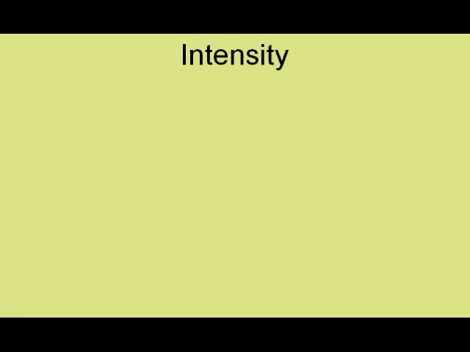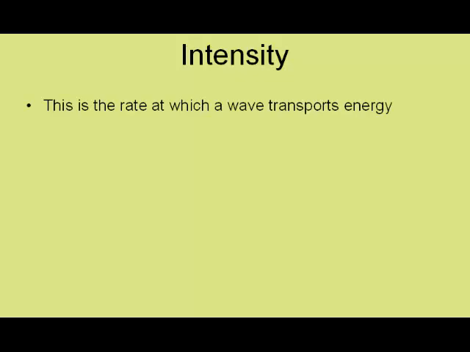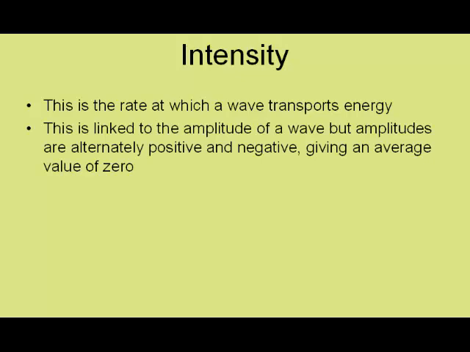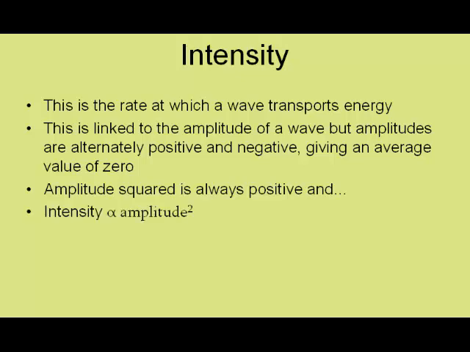Intensity. Intensity is the rate at which a wave transports energy. It's linked to the amplitude of a wave, but as amplitudes go positive, negative, positive, and so on, they would give an average value of 0. If we square the amplitudes, the positive values stay positive, the negative values become positive, and so the amplitude squared is always positive, and we find that the intensity of the wave is directly proportional to the square of the amplitude.